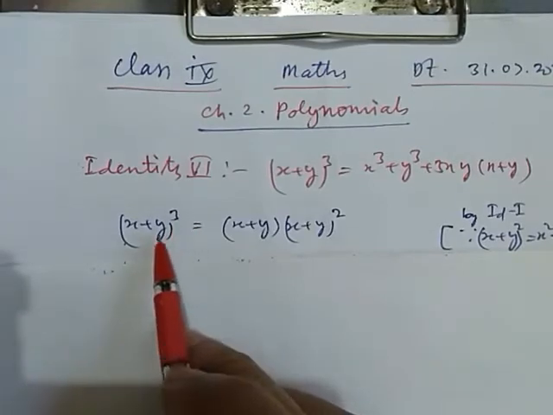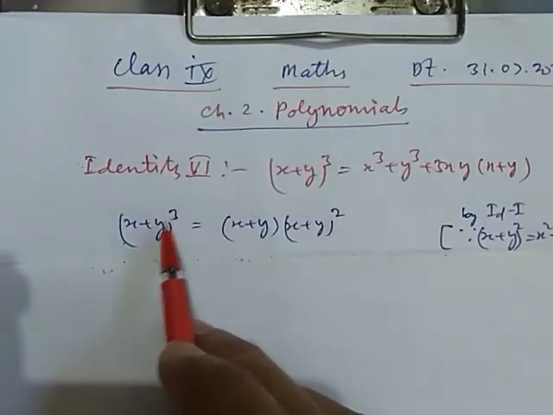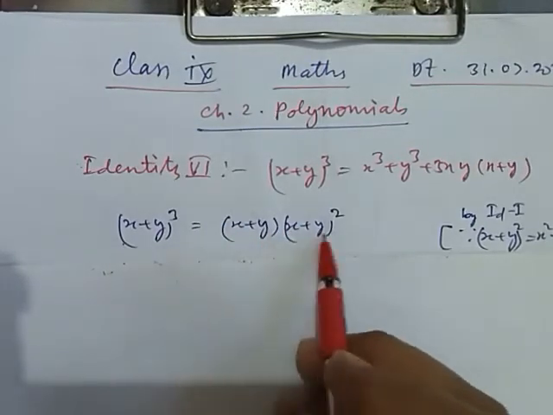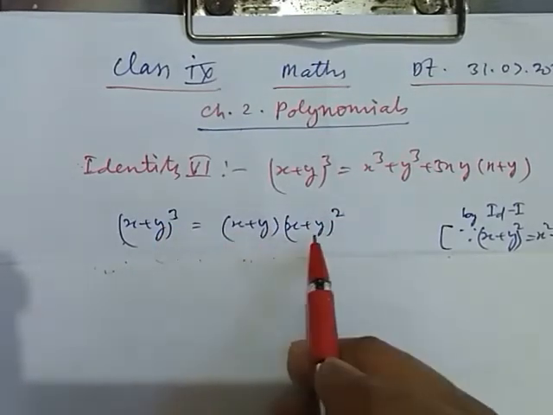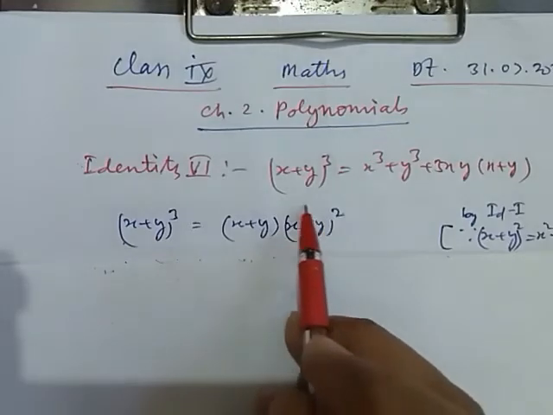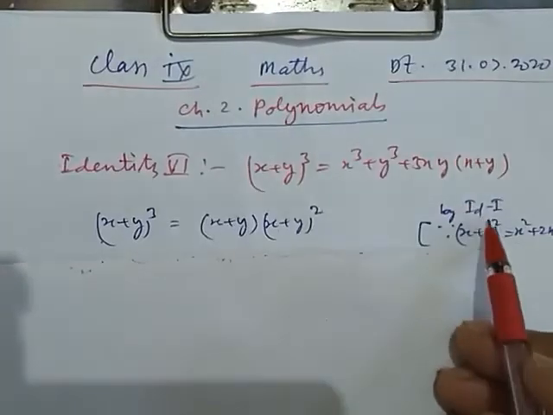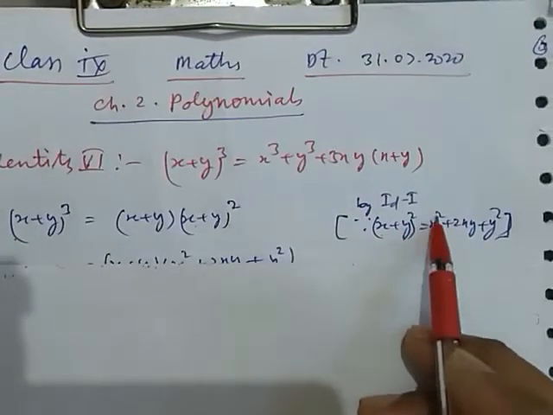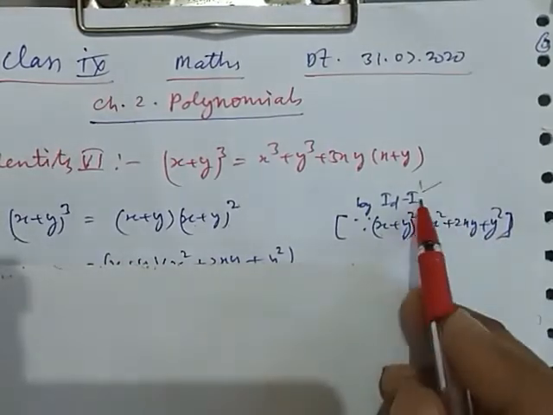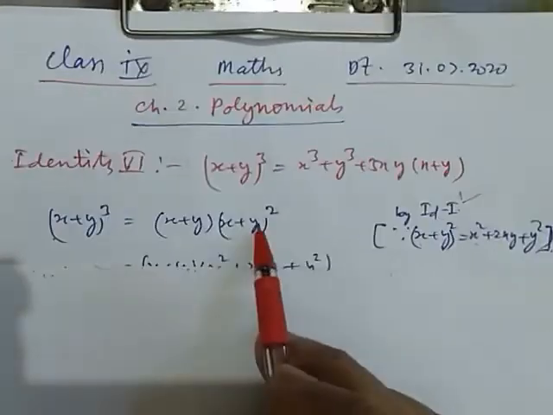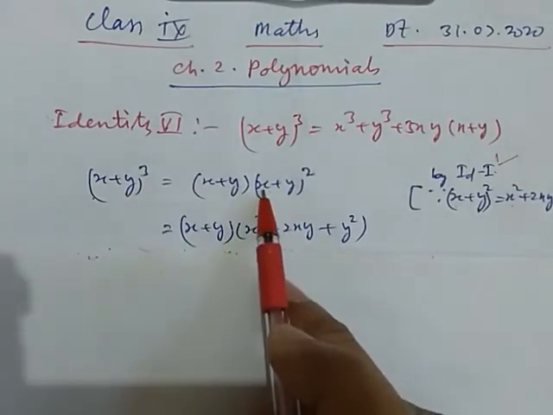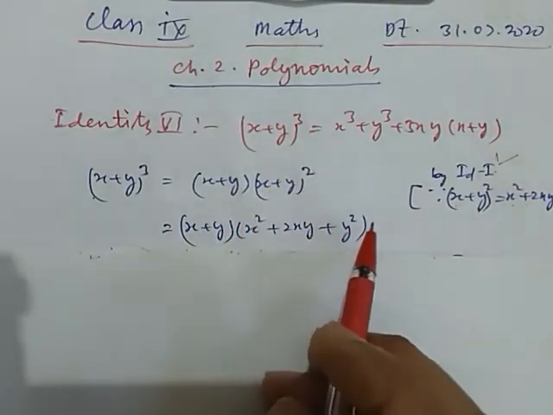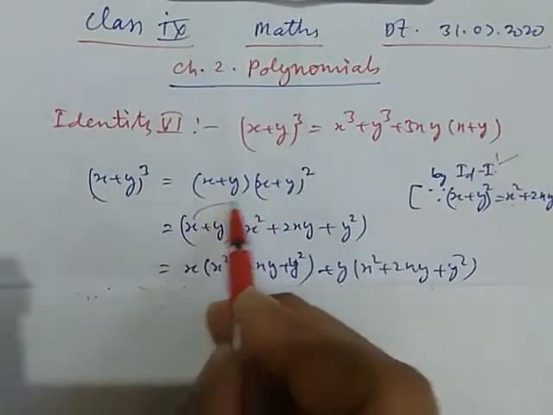Why we write this as this? Because we already know the value of x plus y whole square, with the help of identity first. Our identity first is: x plus y whole square equals x squared plus twice xy plus y squared. So, with the help of this, we can expand this. So, we expand here x plus y and we just write x plus y whole square as x squared plus twice xy plus y squared. Now multiply this with this.